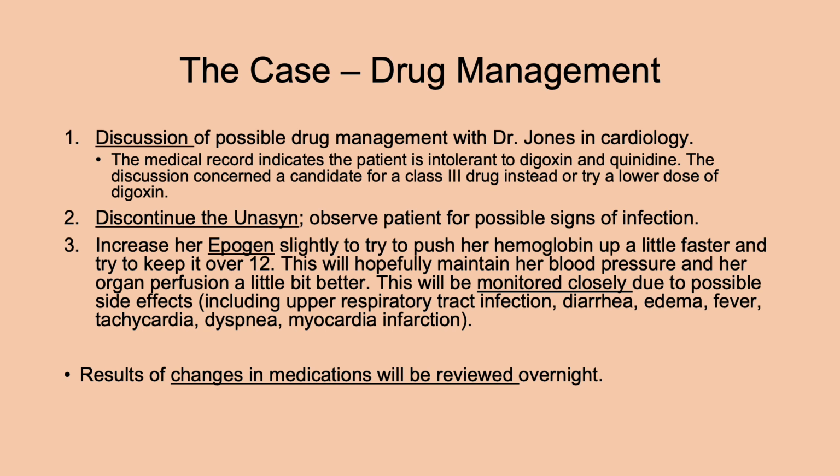So this is a discussion. Physician decided to discontinue the Unasyn and pay attention, looking for signs of infection. Also decided to increase her Epogen slightly to push her hemoglobin up a little faster. This will be closely monitored because of possible side effects, serious side effects, some involving the heart, which has already got heart issues. So results of changes in the medications will be reviewed overnight.